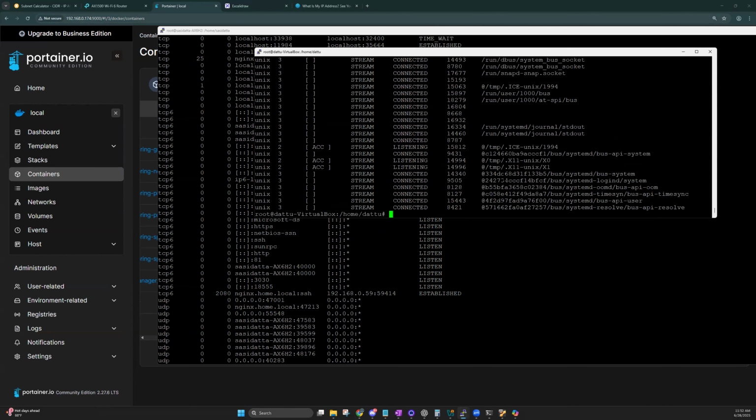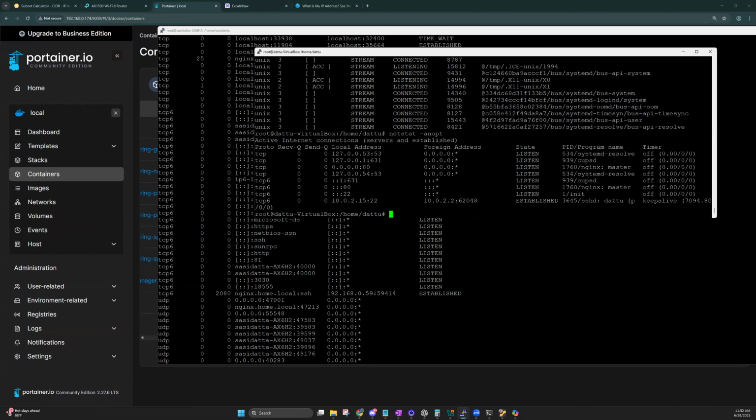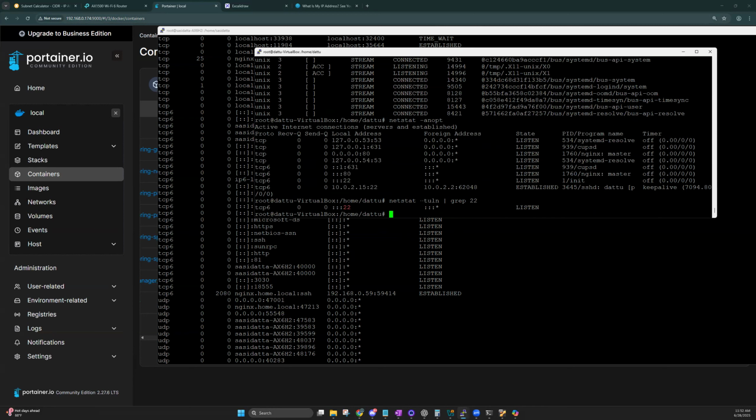Usually I use netstat -anop, but we can use -tuln also. These are all particular switches and parameters that we can use to check whether a port is open or not.